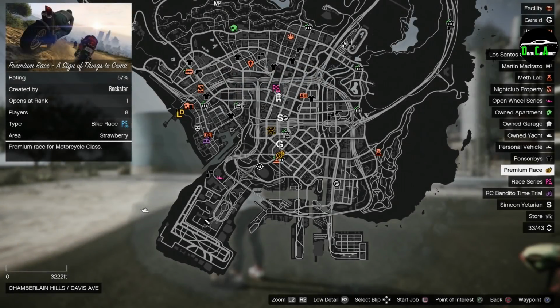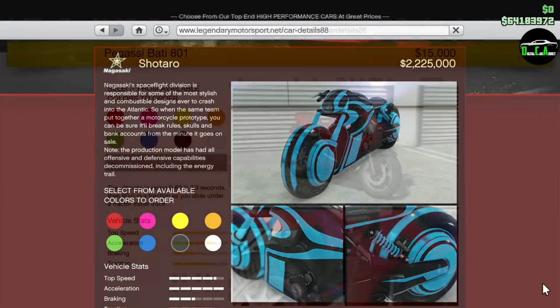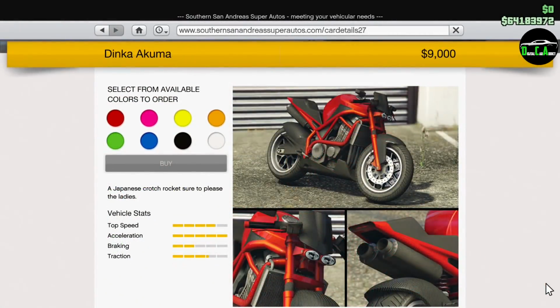And lastly, we have this week's premium race, which is A Sign of Things to Come. This one is restricted to the motorcycles class. I highly recommend either the Hakuchu Drag, Shotaro, Batty 801, or an Akuma for this race.